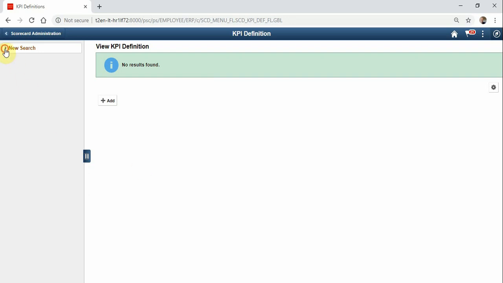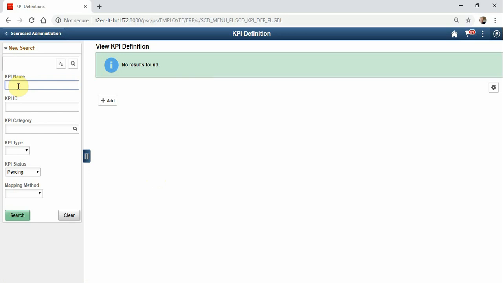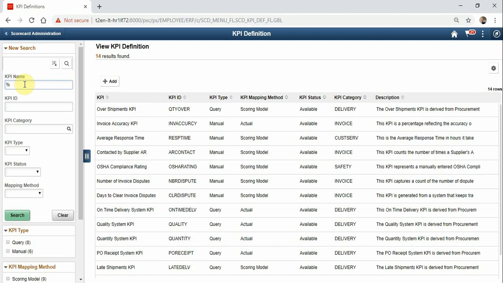Let's open a KPI to see an example of what it looks like. Let me just hit clear. So in the demo, we have a couple of KPIs that we can view as an example of what it looks like. For example, let's take a look at the on-time delivery system KPI.